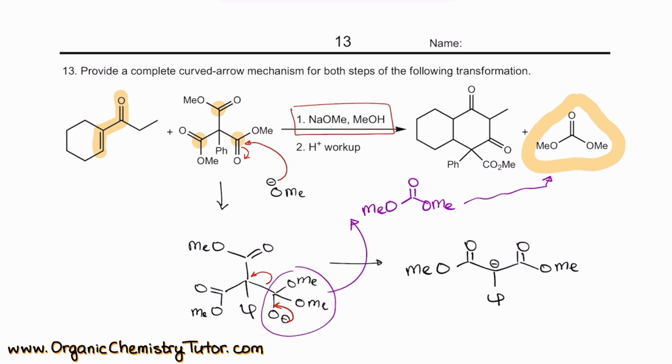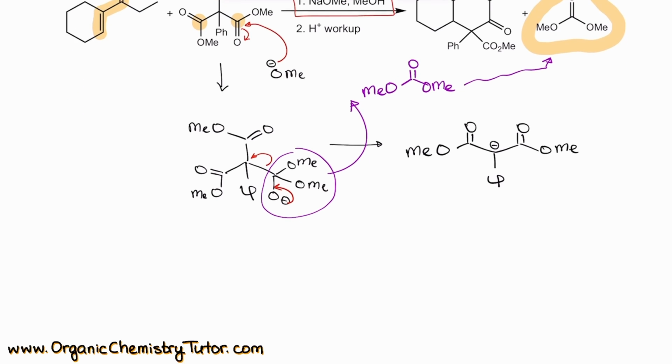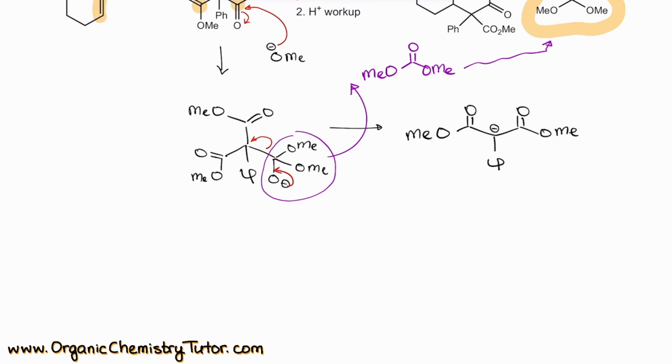Now, if I look at the negatively charged intermediate that I have just formed, this guy over here, well, that one is an enolate, and that is a very well resonance stabilized enolate, and we have the Michael acceptor right there in the form of our alpha-beta unsaturated compound. So as soon as we form this enolate, we can react that with our Michael acceptor. So let's redraw that alpha-beta unsaturated enone that has carbonyl over here, then ethyl group like that. So this Michael donor reacts with Michael acceptor like so, and we are going to end up with the new carbon-carbon bond between this carbon and that carbon over here.